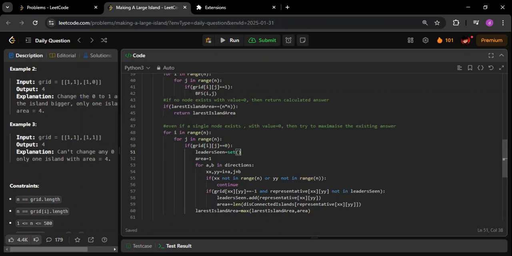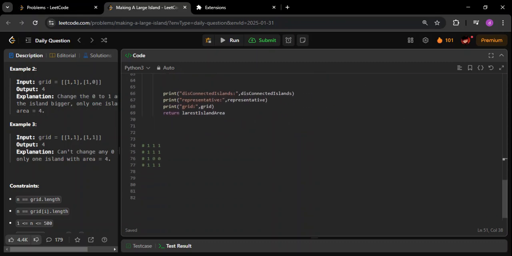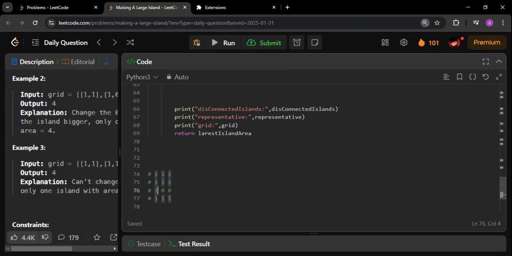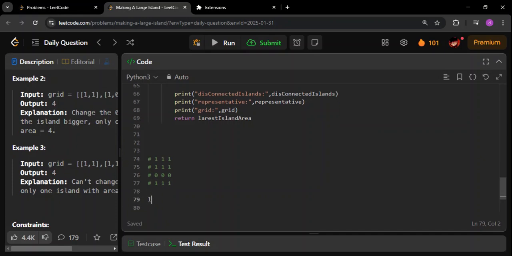So what we'll do, we are creating a set called leaders in. This will tell me what are the leaders that we are seeing for the four adjacent cells. We will just go to the four adjacent cells of this. Here, I will again say this is zero, right? Now for this, what are the four adjacent cells? This is the one, this is the one, and this is the one. The other left one, there is nothing, we cannot go there. Now this is the one, right? So let me write the leaders in.